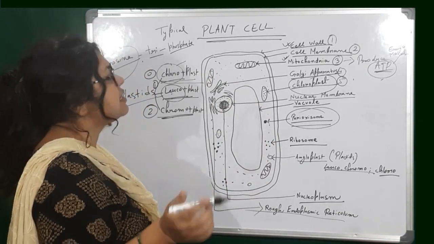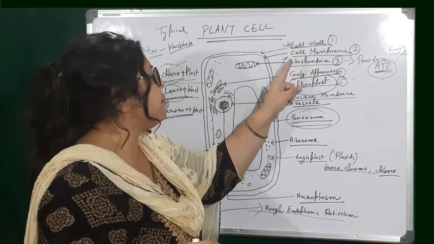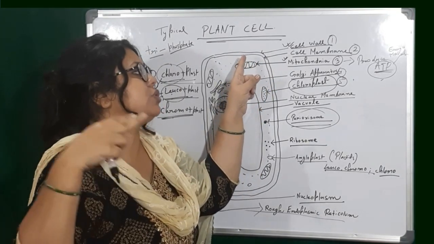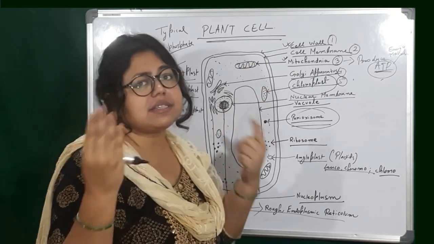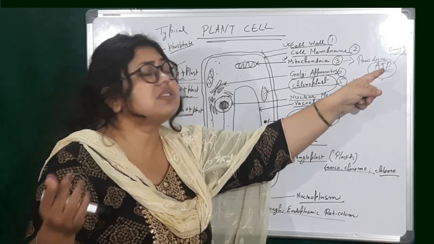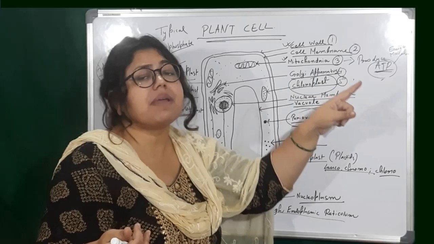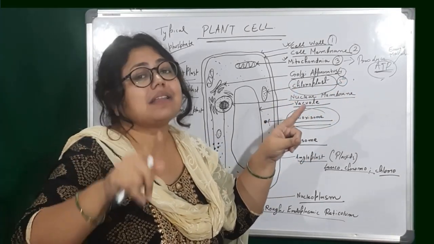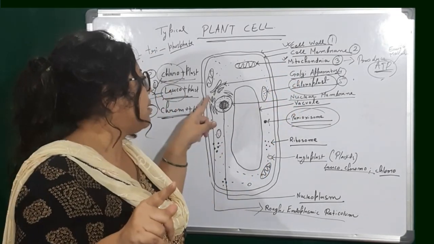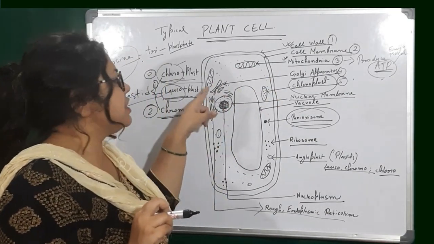Okay, so a quick review. A plant cell will have a cell wall, which provides protection, and a cell membrane. It is also providing protection and allowing certain substances to come in and certain substances to go out through it. Next one is mitochondria, same as the animal cell, which is responsible for producing the energy molecule. What is the energy molecule called? It is the ATP. Next one is the Golgi apparatus. What is the main function? The main function is to pack the protein and store food. And who produces the protein? The ribosome and the endoplasmic reticulum are responsible for production of those proteins, and the Golgi apparatus is packaging and storing it.